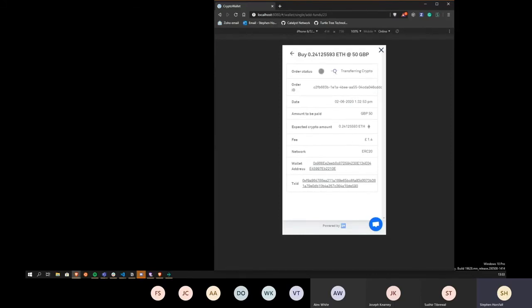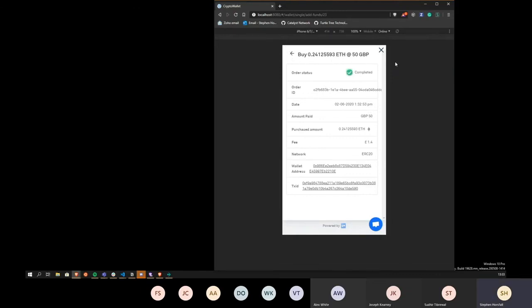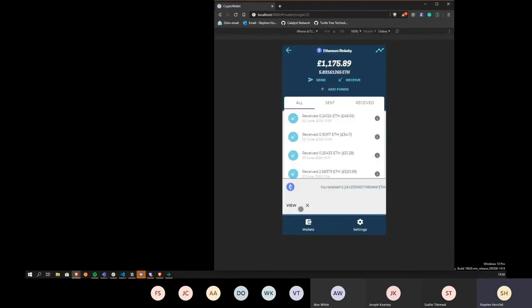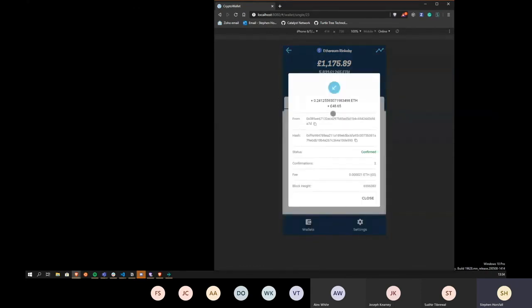So now it will be creating this transaction on Ethereum testnet, and after a while it will get confirmed. So you can see it's just gone through. If I go back now to my wallet screen, you see you get a new transaction coming in. So like the £50 worth, £48 here, so the £2.35 is for the transaction fee and the 0.5%.